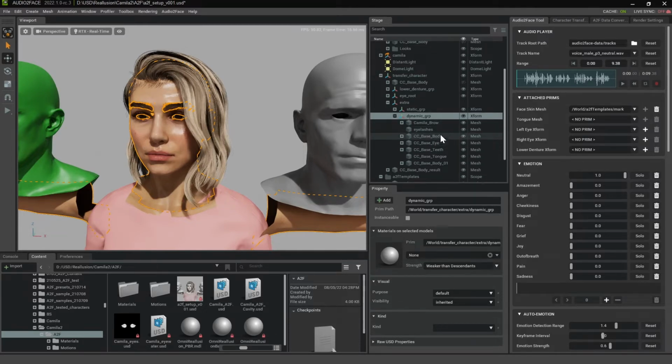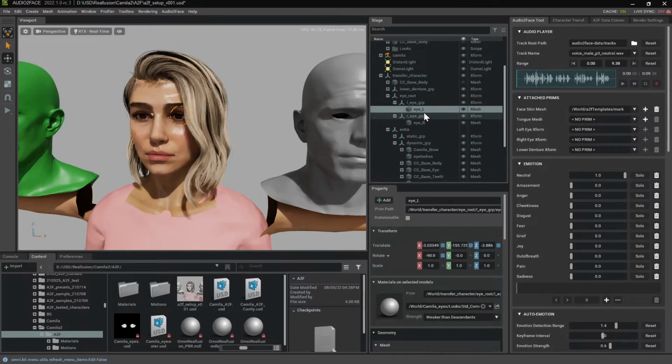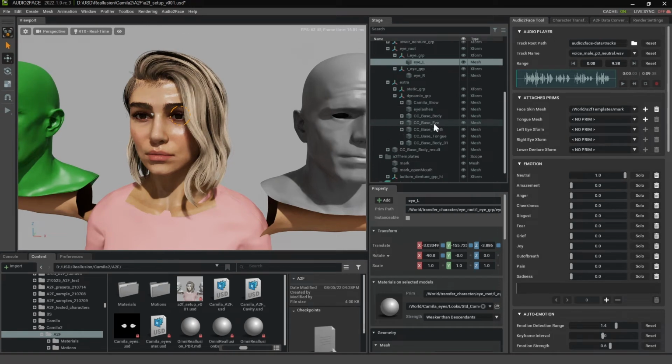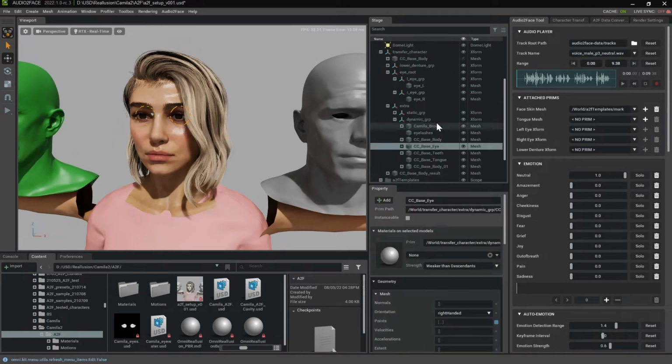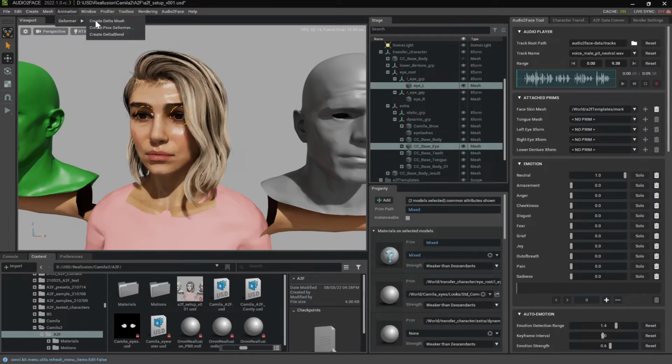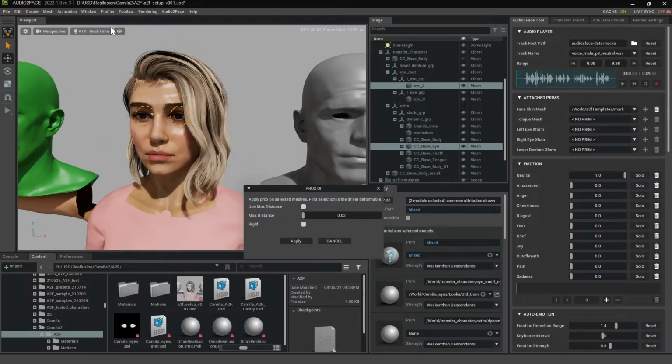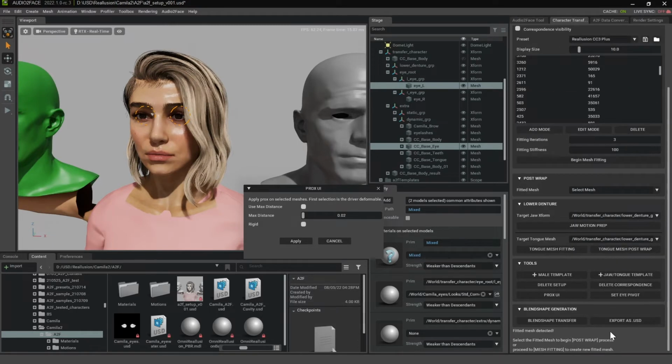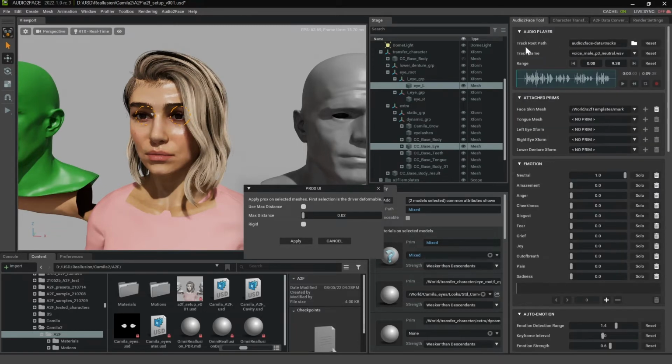You'll see that here, let's start with the eye. We have the eye root here, and we have the left eye and the right eye. All right, so for now I'm going to select the left eye and then select the full eye, the base eye here, which is the full one with the two eyes. So select left eye, this, and then I'm going to go to Animation Deformer, Create Proximity Deformer. This will bring up the prox UI, the same way as if you open it from the character transfer prox UI here. Then we're going to use max distance.